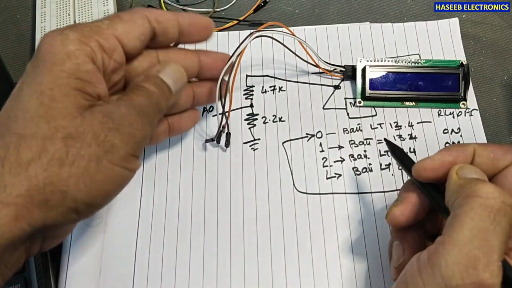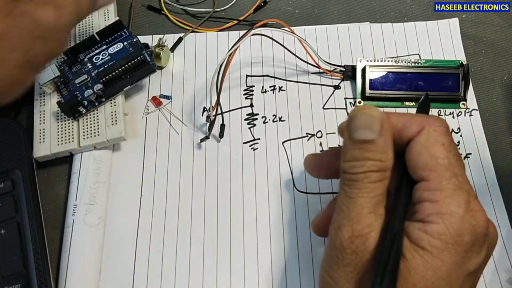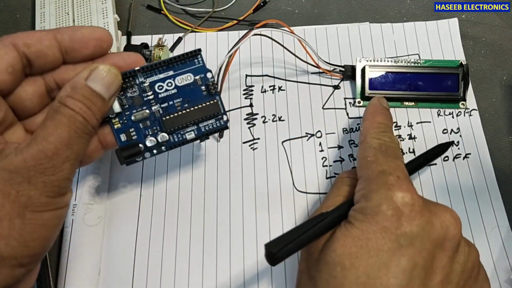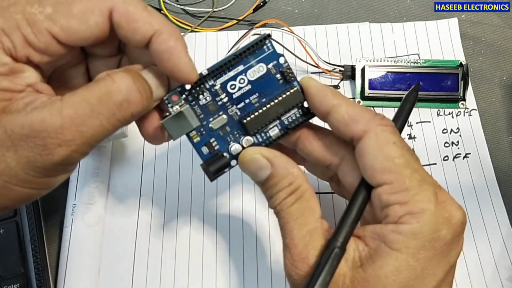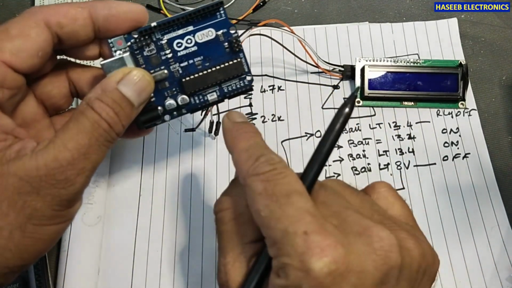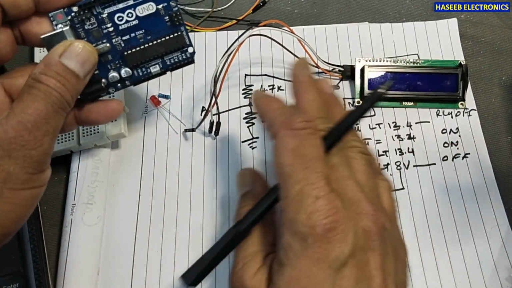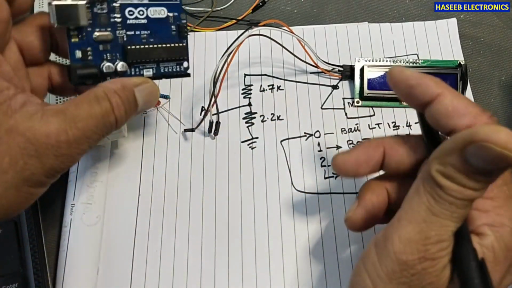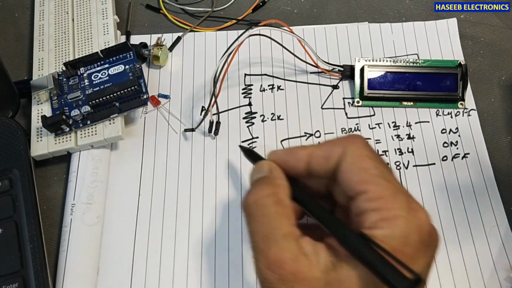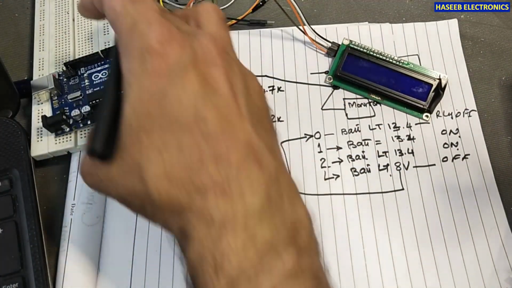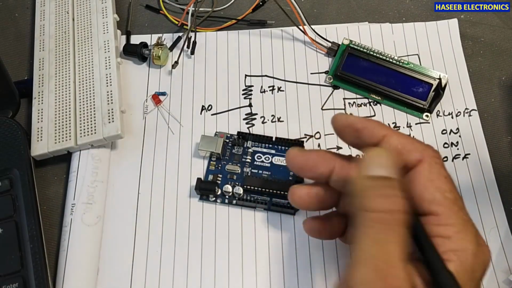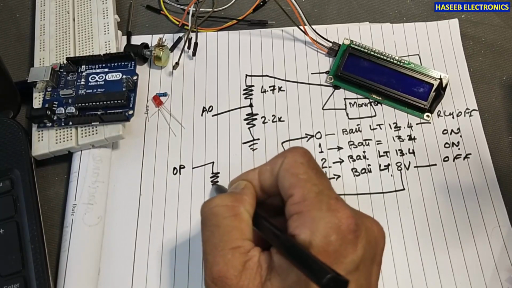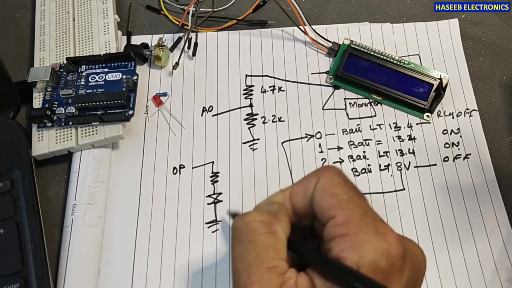When we are using I2C LCD, at that time we will not use A4 and A5. We can connect these two pins to the LCD, as the last two dedicated pins for the LCD. But when we are using analog functions, it is better that we do not use A4 and A5, so that these pins will not be allocated to anything else. And we will make a decision pin, for example, any pin 2, 3, 4, 5, 6, 7, 8, whatsoever. Output we will provide to a resistor, LED and ground.